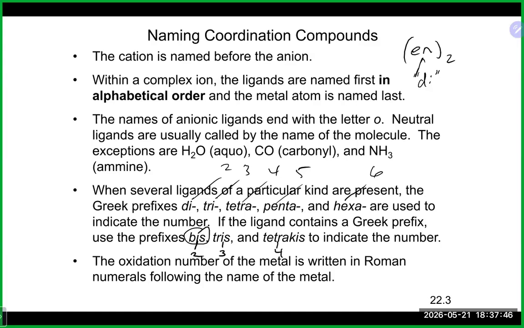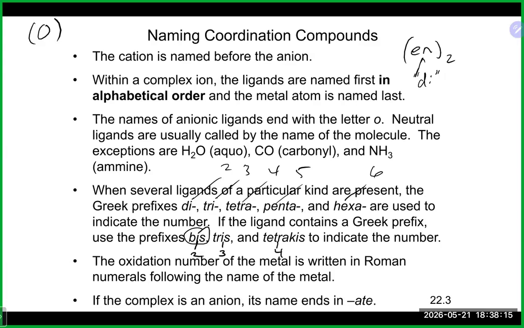Also, something else unusual that you do run across occasionally is a metal that is neutral. It actually doesn't have a charge, and we do include that in the name as well. We put parentheses and a 0 in the middle. So that's a weird thing that pops up with this. We do use Roman numerals for everybody, regardless of whether it's a fixed charge or not. We normally don't do that in normal naming, but here we do.